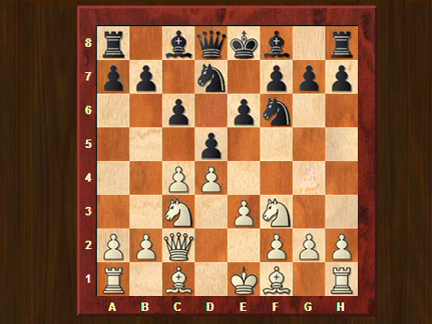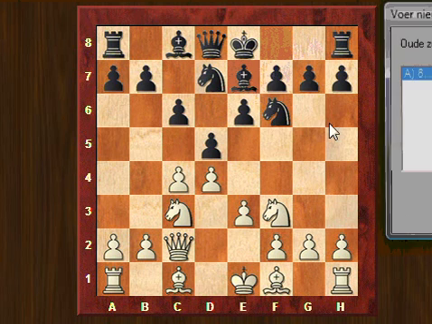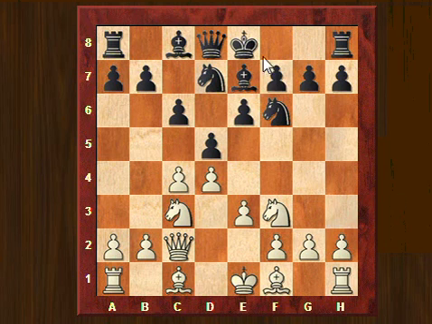We also see this move g4 after the move bishop to e7. Bishop e7 and bishop d6 are the two most popular moves in this variation, and g4 is also played in this case.